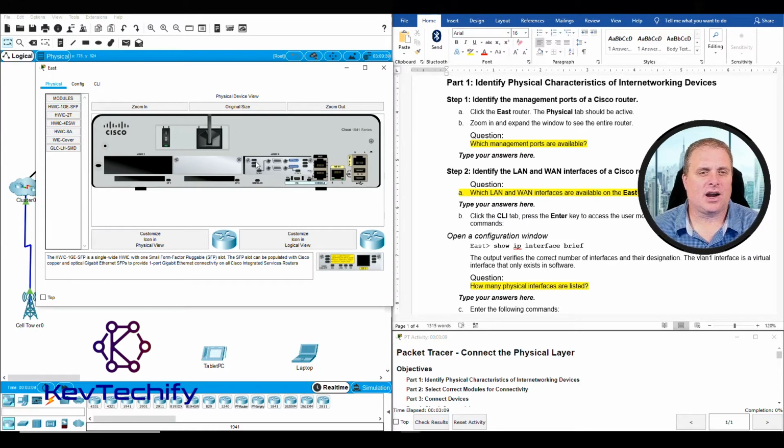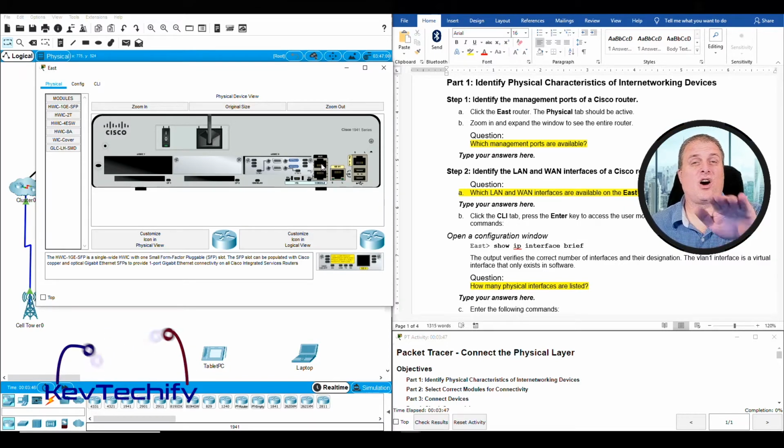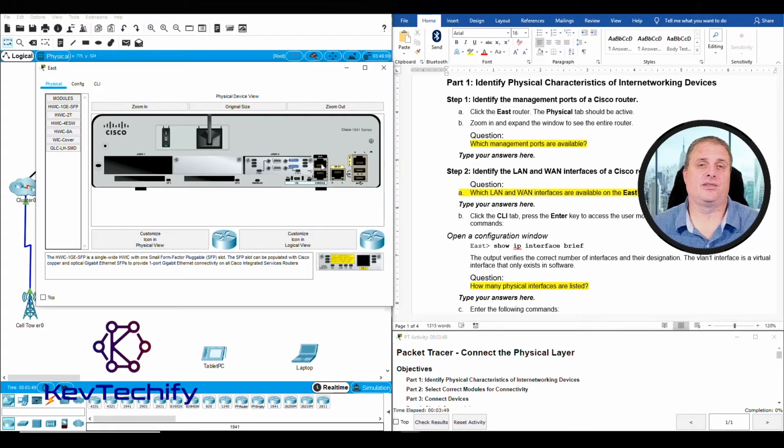Over here, these are high-speed serial connections that connect up to our network. Definitely not management ports. That leaves us these 2 in the middle, the aux port and console port. The console port is where we connect the console cable to configure it out of band. An aux port is so you can have a modem at a remote location, dial into that modem, and then that modem connects into the aux port, and that allows you to configure that device remotely without having to be there. Our 2 management ports are the console port and the aux port.